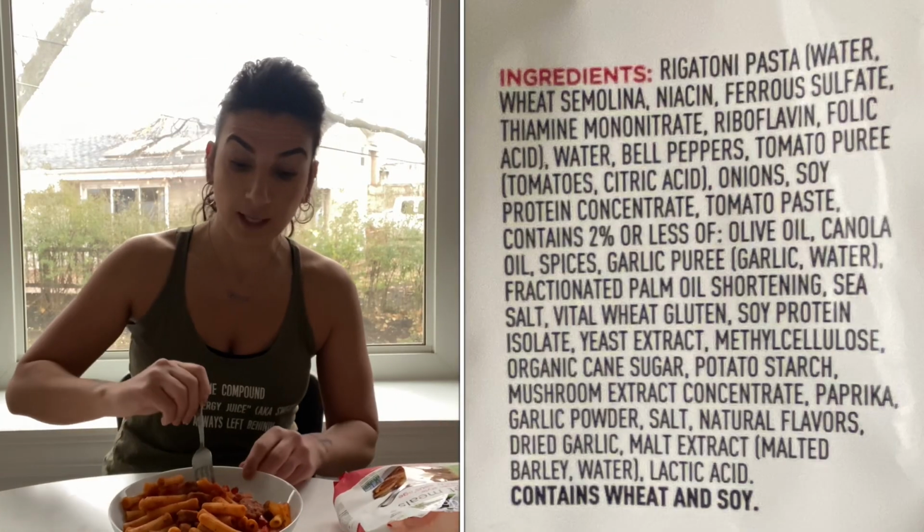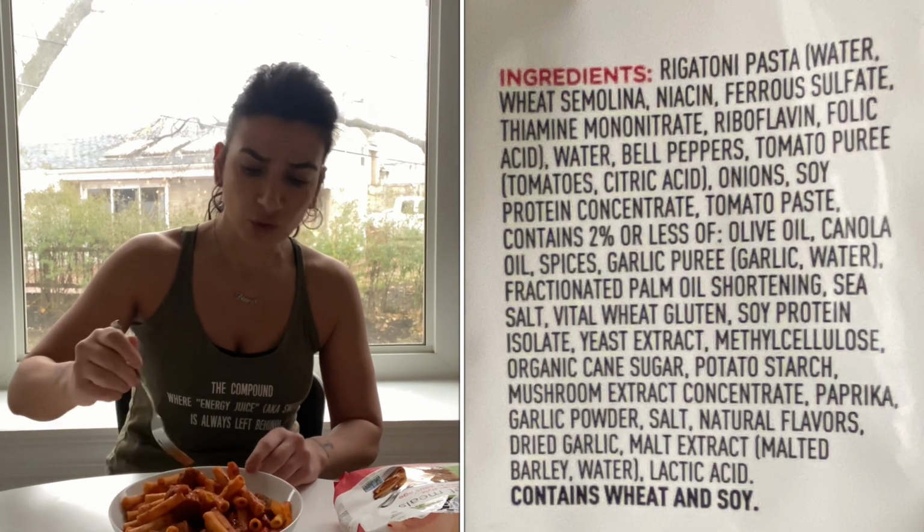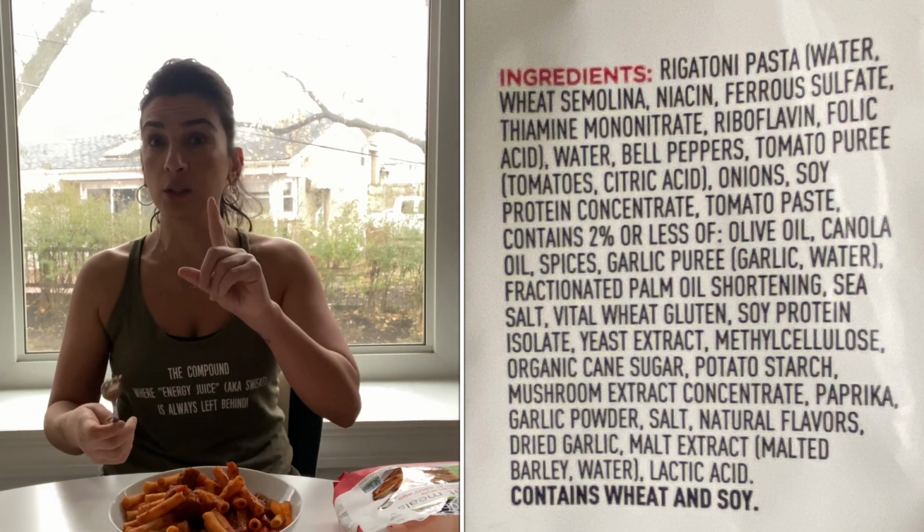All right, let's go ahead and get into this. And I will post the ingredients on the screen for you, okay? Again, it smells really, really good. I want to show you something really quick. This is supposed to serve, look how it fills my plate. This is supposed to serve two people.